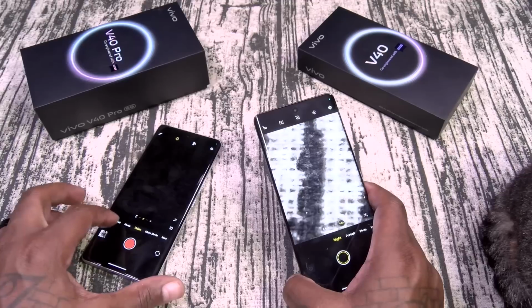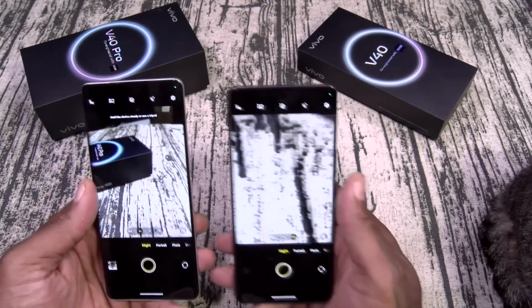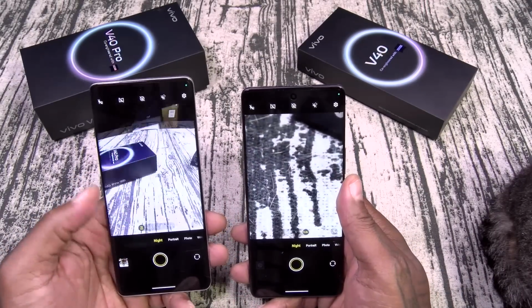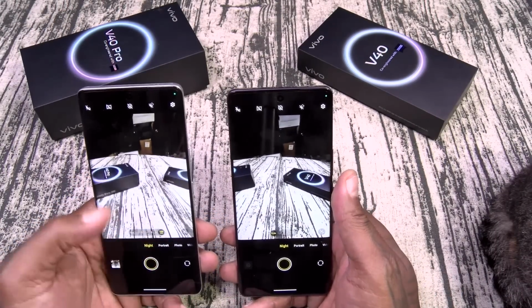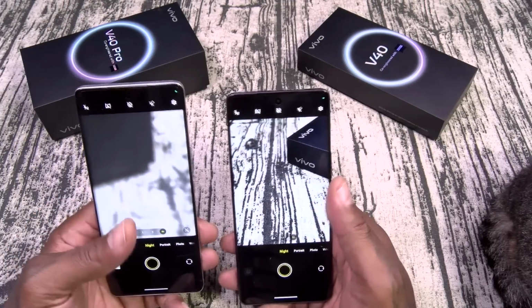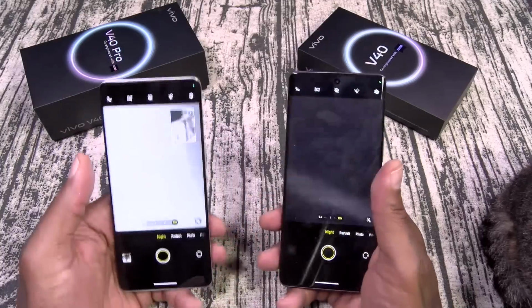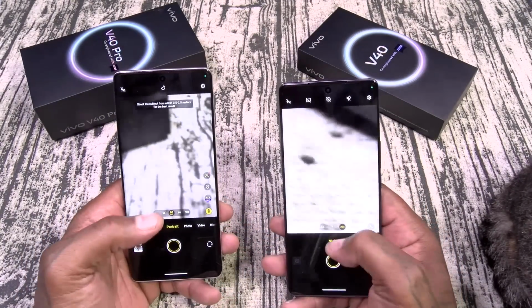Let's see, night mode with the V40. Matter of fact, this is something that we have to check together because this might be the major difference. Okay, so this is the V40 Pro and the V40. Night mode, you notice you got wide angle. Both of them have wide angle, but this one you got up to 20 times zoom and 50 times zoom. So the V40 Pro, definitely better camera.